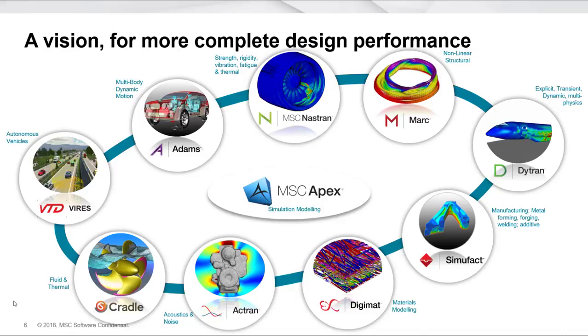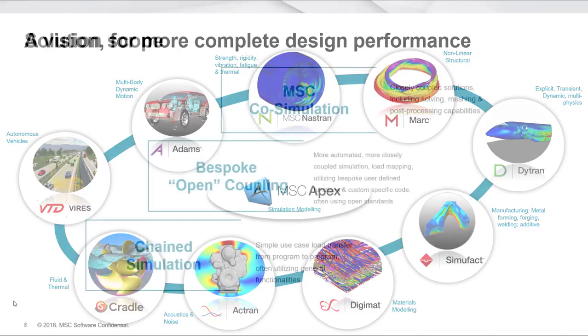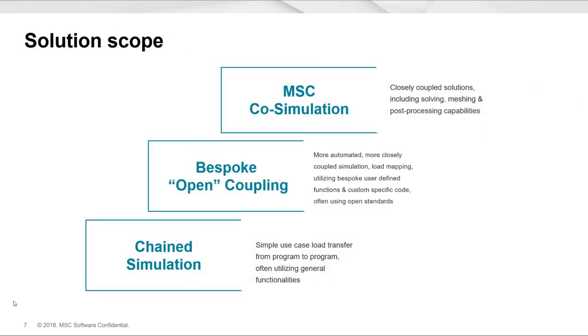So, anyway, once we have a common simulation model, we can then start to simulate the overall design performance. So, with that said, it's time to talk solvers and solutions. When it comes to actually solving a simulation, there's typically three simple levels we see customers wanting to do. At the basic level, chained simulation. This is where the results from one simulation can be used to push to another simulation. It allows us to chain these things together, so the results from one can be used as an input for a constraint or a boundary condition, for example, in another. Very commonly done.